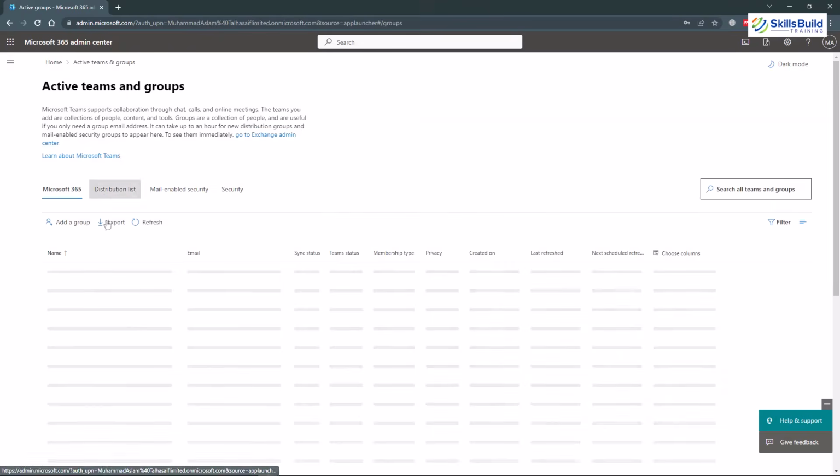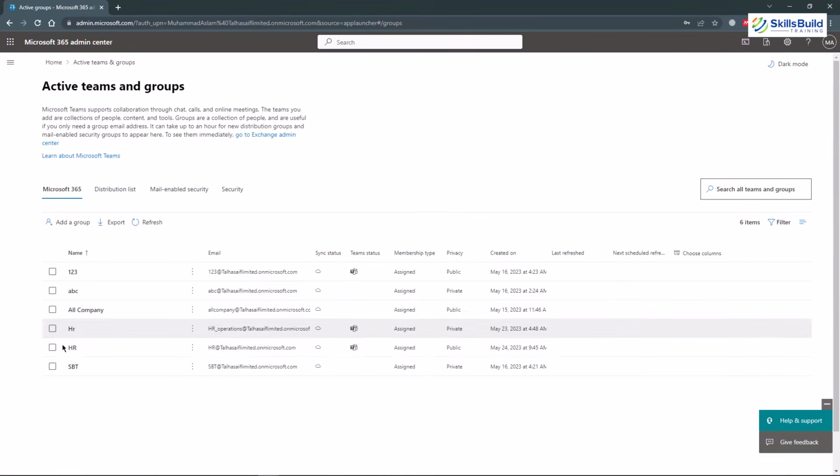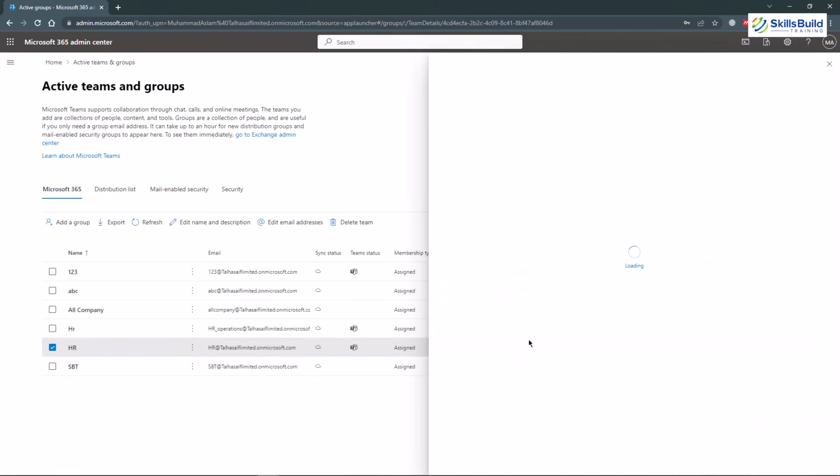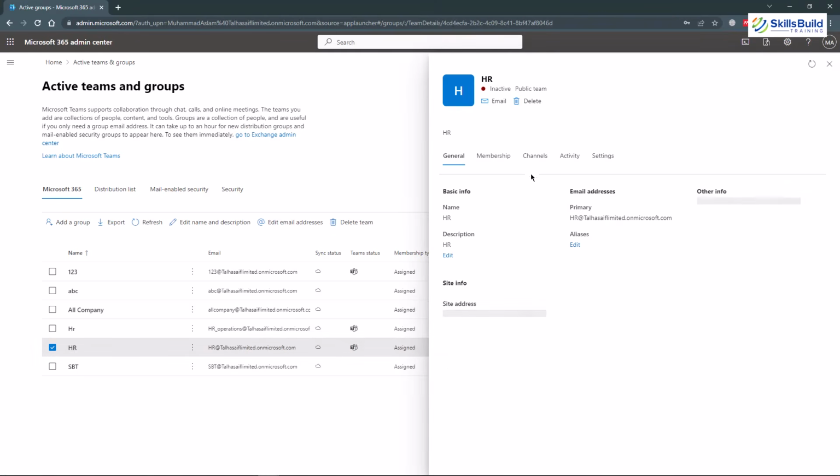For example, here I have different groups available, as you can see on the screen, and we talked about the HR group in detail. Here we saw how we can add members and owners, and we also talked about how we can make sure that Microsoft Teams is available for this particular group and people are able to use that as well. Other than that, we also talked about how we could add changes or settings or information about a particular group.